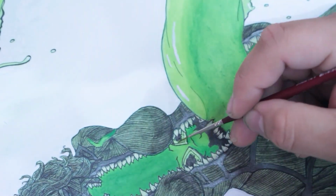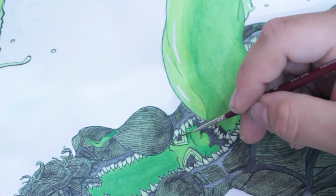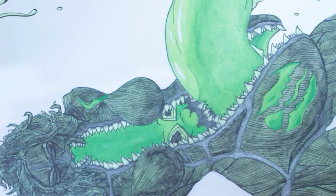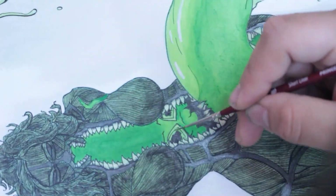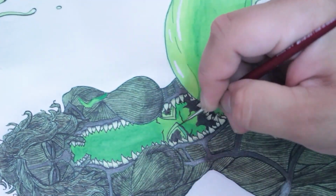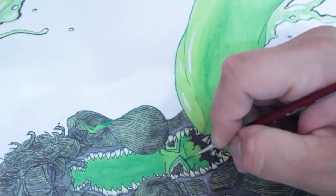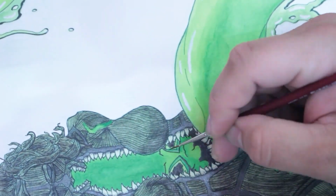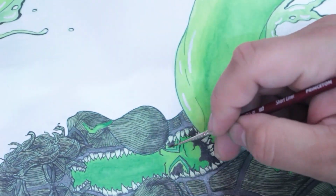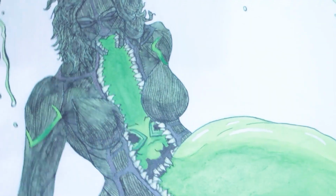These eyes were really fun to detail. I decided to go in and just darken the black areas a little bit more, and I mixed in a similar combination of phthalo yellow green and leaf green, but I didn't use any of the buff titanium to really give it that bright green sickening look, because again, in nature we do see that these poisonous toxic frogs are very bright, very green, very neon, and I wanted to get some of that in the look of this, not just with the green areas but also in the eyes, and this was really fun to do. Definitely took a lot of layering, definitely took a little bit of work, but it was well worth it.